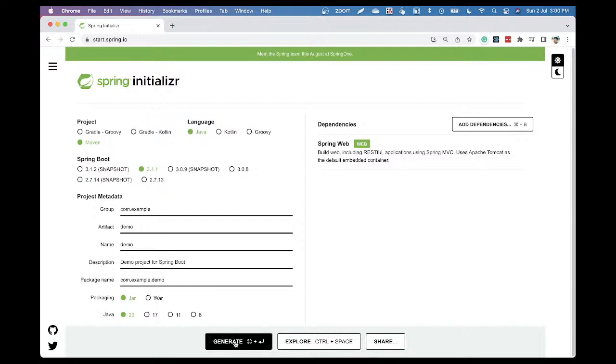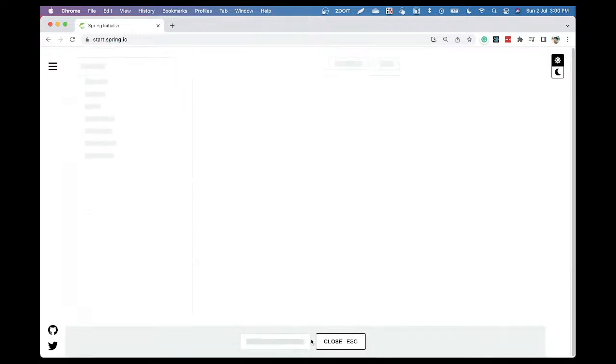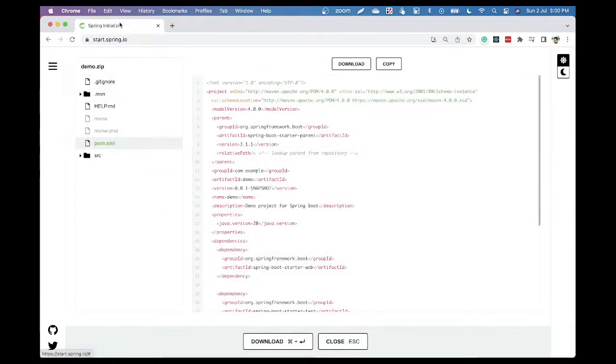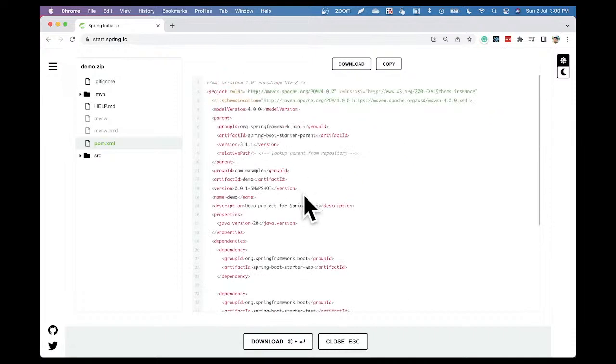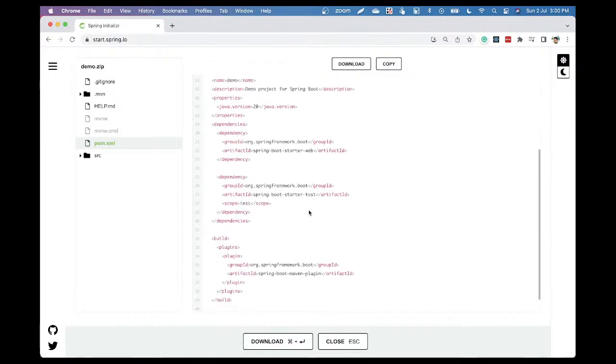So when I say generate, it will generate, and if I click on explore, it shows what all it is generating. So we can view the files which are available. This is the Maven file which it will be creating. It is including the Spring Web framework.